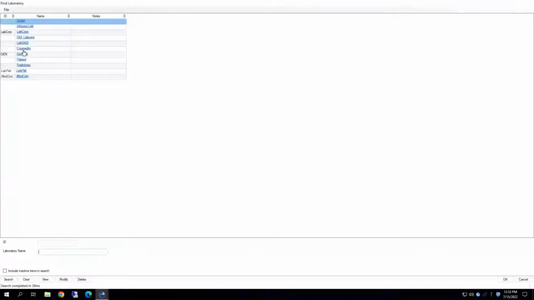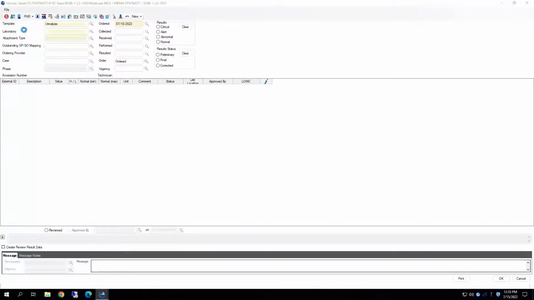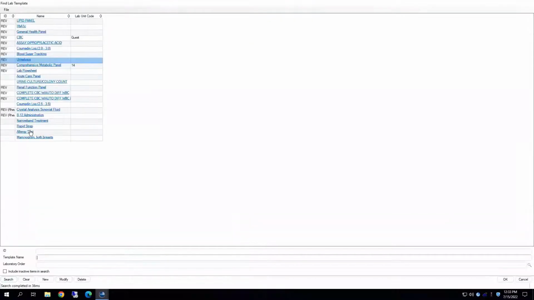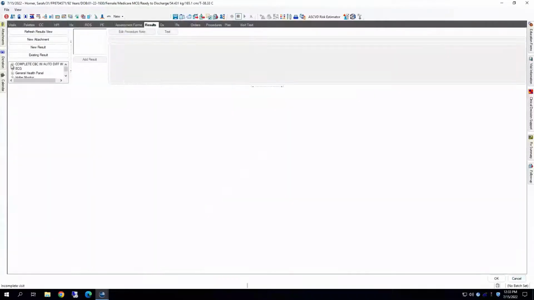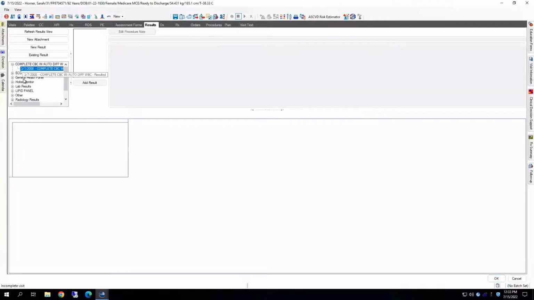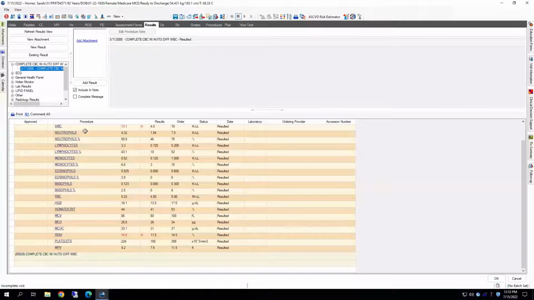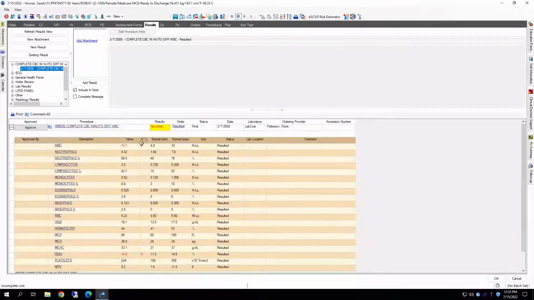So let me see if we have something built in this database. Allergy test, for example. So we can see this is an allergy test. I can record the results. I can have the value. I can add a range for normal and abnormal and so on. Click OK and it will be saved. You can also view previous results from interfaces. Like here I have this CBC that was received in 2008 and can view all of the findings. It will highlight the abnormal findings for you and can be approved by the provider.